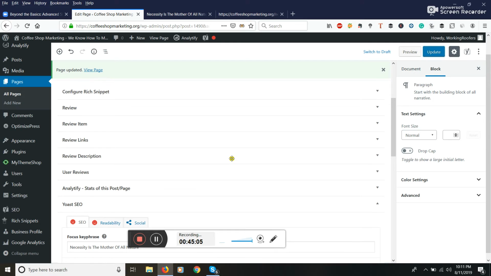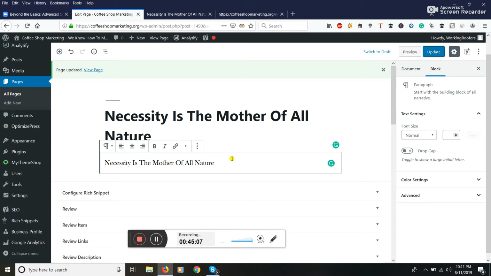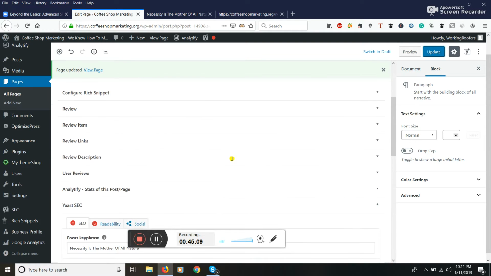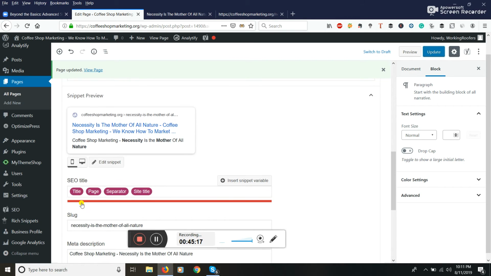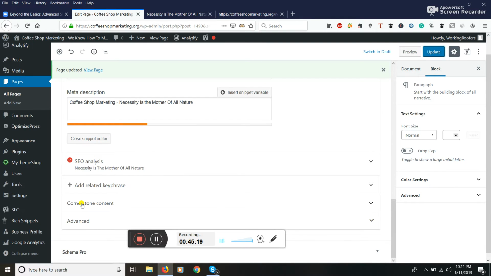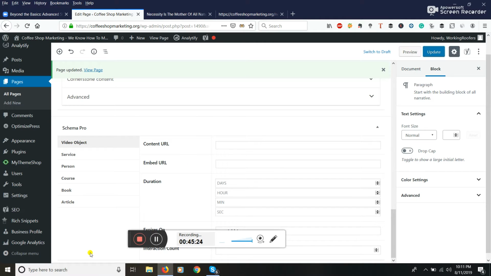So you see that? So basically, anytime you're looking at any page, you'll be looking for 4 plugins. As I said, the Rich Snippet, WP Review, which ends on here, Yoast, and then Schema Pro. So let's go ahead and click on Schema Pro, and you'll see what we have here.